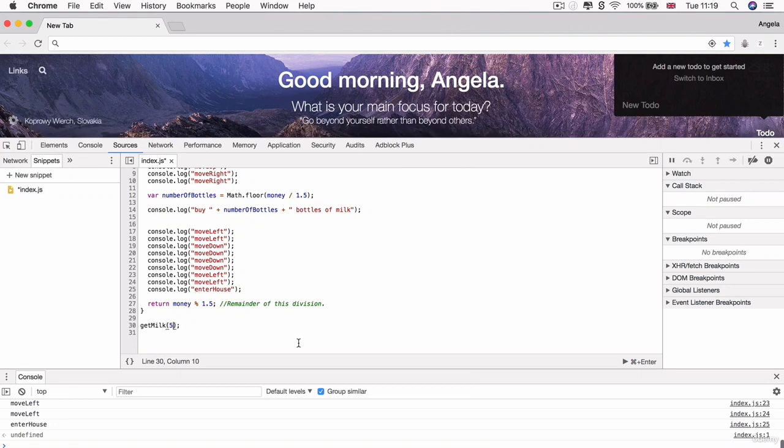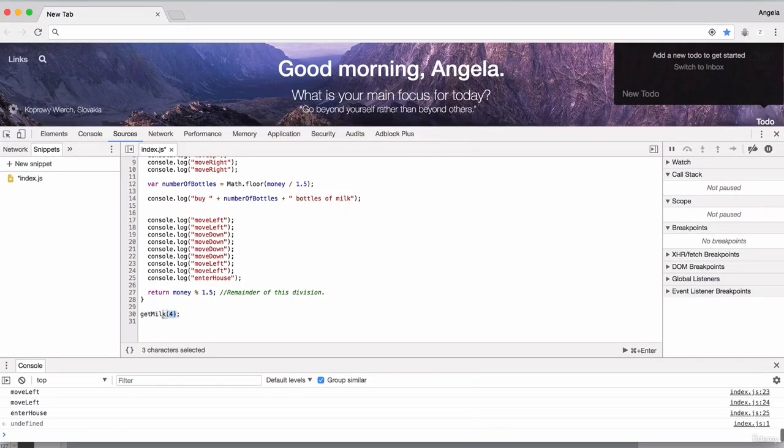So that means that if we give, say, an input of 3, divided by 1.5 has a remainder of 0, so we'll end up returning 0. But if we gave it a value of 4, then we will have a remainder of 1. And that number 1 becomes the output of this function call. So we can capture it and save it inside a variable called change, for example. And I can log the value of change by writing console.log(change).